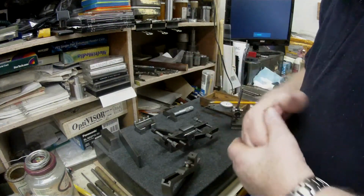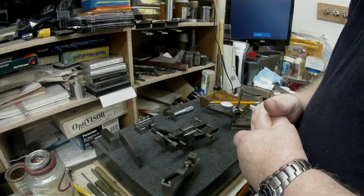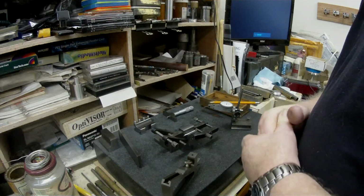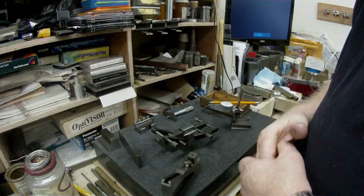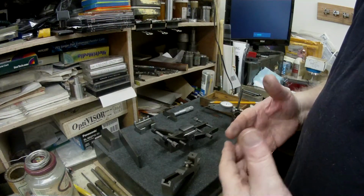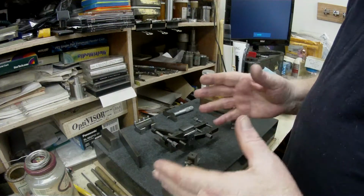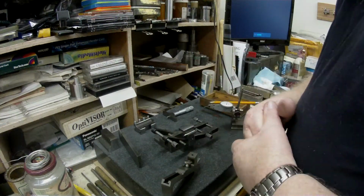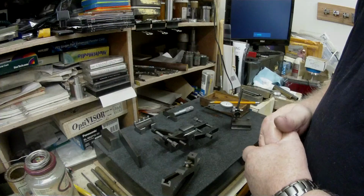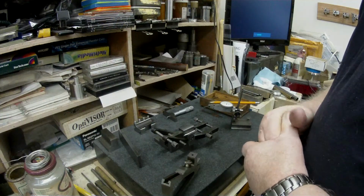I probably left something out, but it's kind of difficult to explain things without humming and hawing and, you know, making the project go slower. So I can't pause the camera. I don't know how to do that, so it'll have to be in little short videos. So I hope that was some help to anybody who's coming into the hobby or is learning a few things.